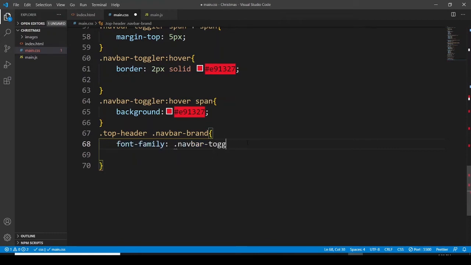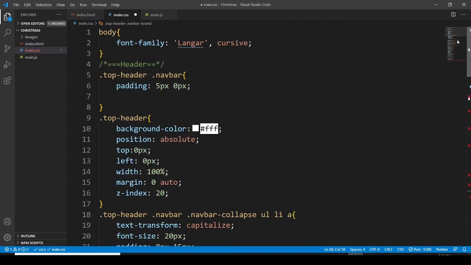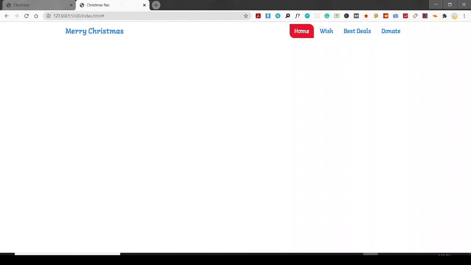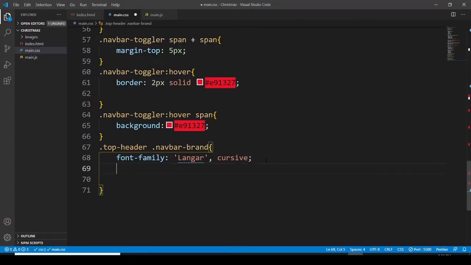No, I had copied and pasted before, but what we can do, let me copy this one and let's paste it here, save it, and let's see. Okay, and let's change the font size a little bit. So the font size, the other one was 20, and let's go with 22 pixels.